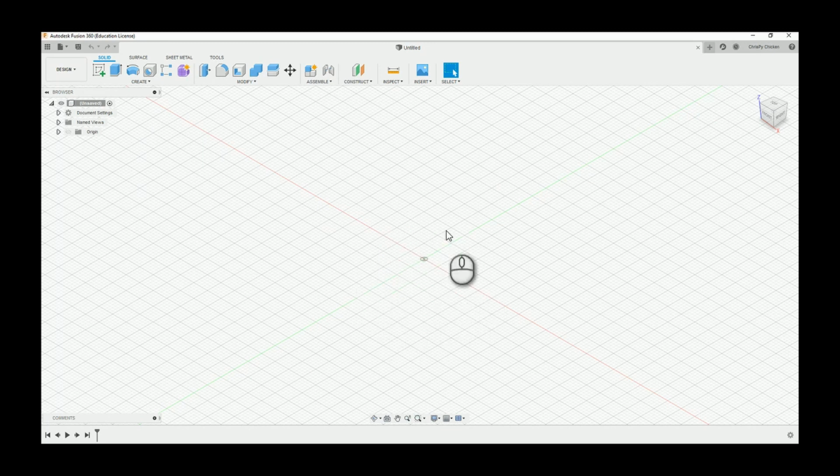We're just going to start right away with a quick sketch. All right. So today we are going to be making a pipe. Very simple, extremely bare bones. So the first thing we want to do is create the cross section of this pipe, so that when we extrude the cross section, we'll have the actual pipe.